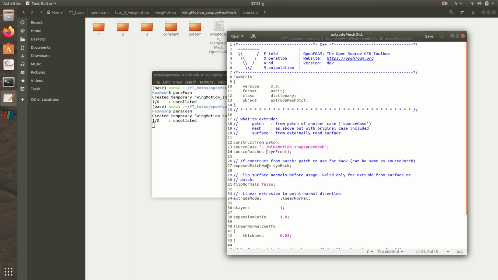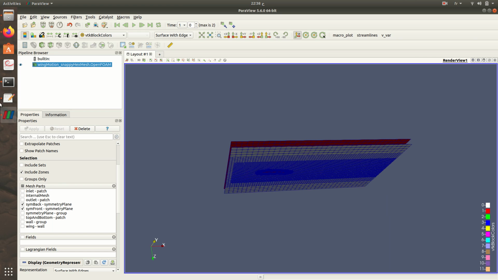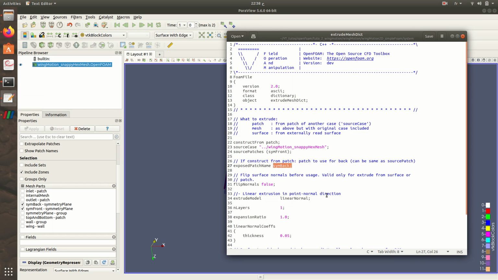Then the exposed patch name, the patch for the back, will be the sim back, so will be this.